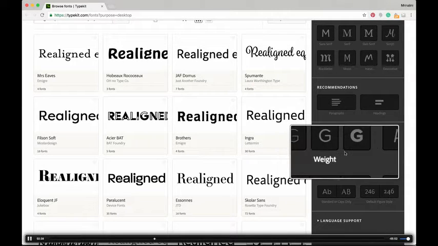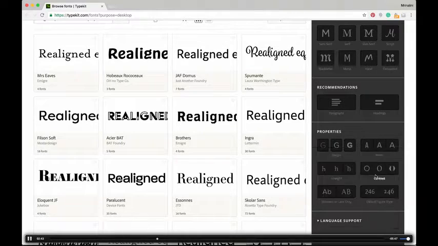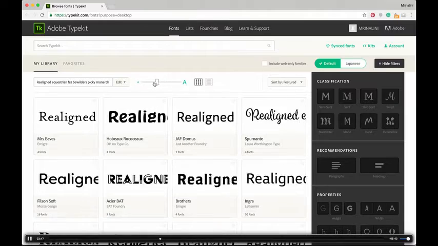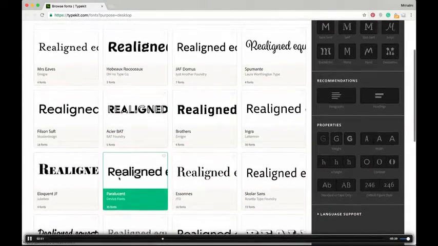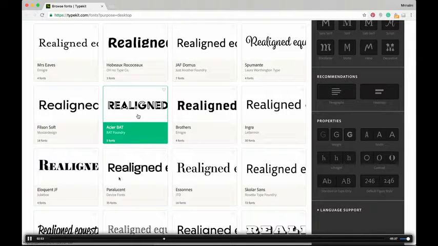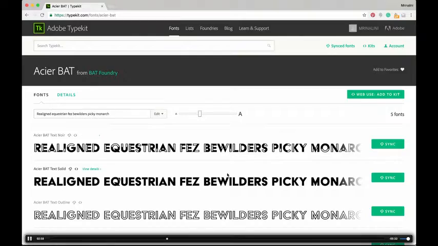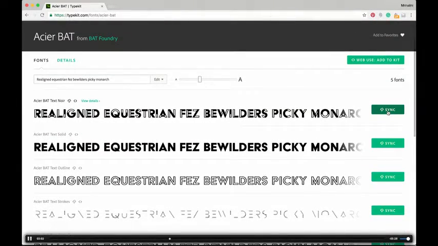It has multiple properties where you can filter out fonts according to the weight, the width, the contrast. So you can zoom in and zoom out and see the fonts, because I like to choose my fonts. That is what is going to give weight to the entire document or a poster that you're creating. So it is a process, but Typekit makes it really easy for you, and InDesign definitely makes it easier for you.